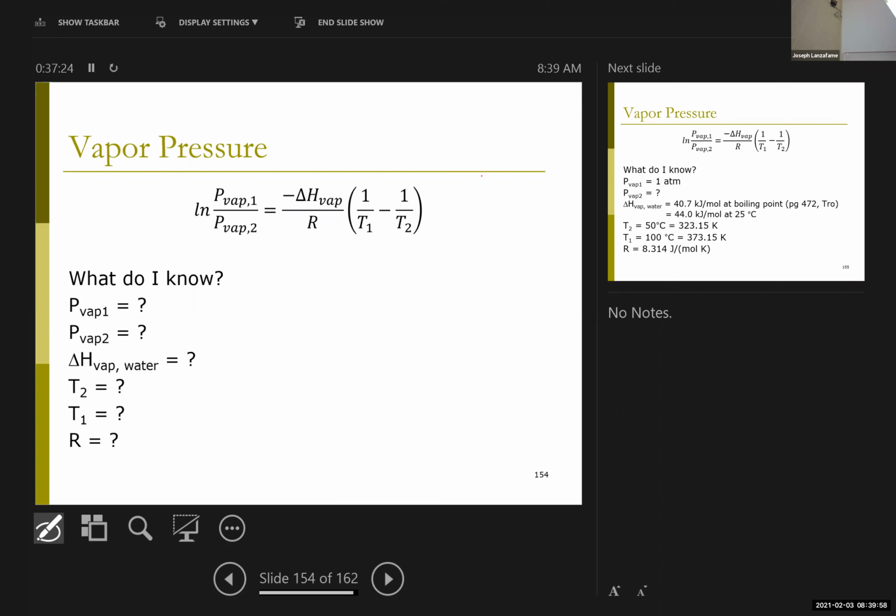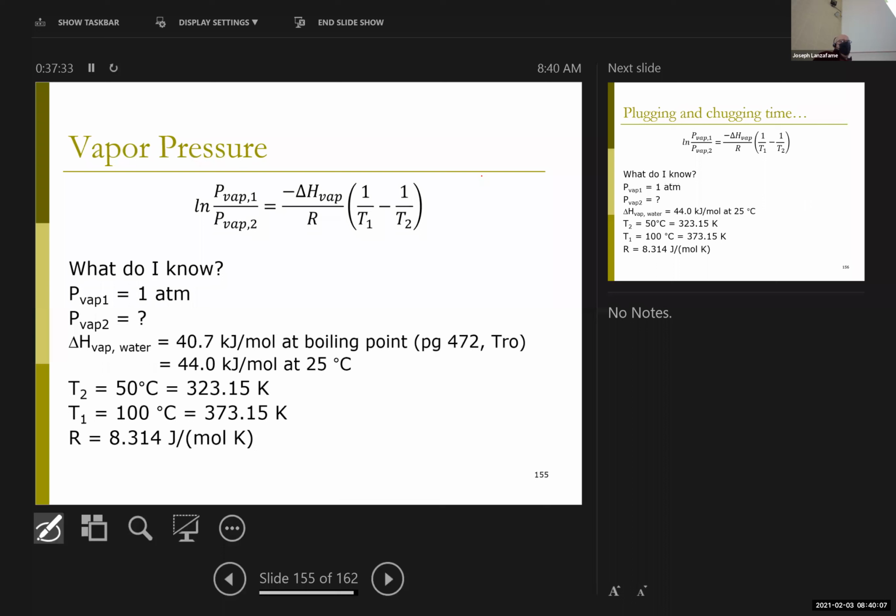On the other hand, again, for common substances, because I normally know the normal boiling point, quite frequently this 2-point Clausius-Clapeyron is easier to use, right? Because I know the vapor pressure at the normal boiling point is 1 atmosphere. So that's 2 things I know, right? I'm trying to determine the vapor pressure at a different temperature. So that's the one thing I don't know, and the temperature at which I don't know it. R is R. And again, delta H I can look up. And so at that point, it essentially is a plug and chug.